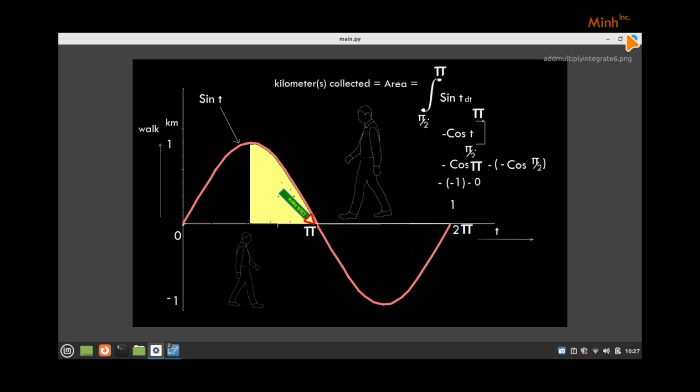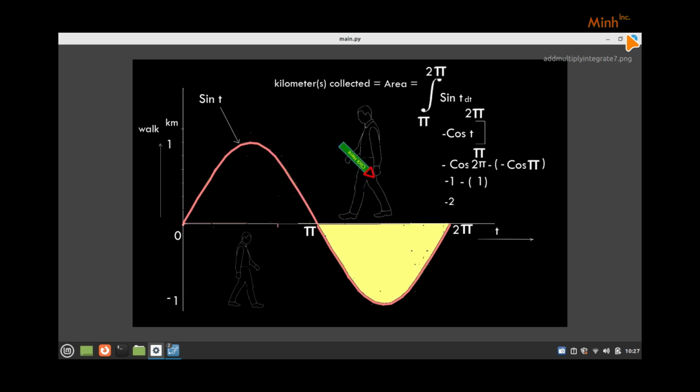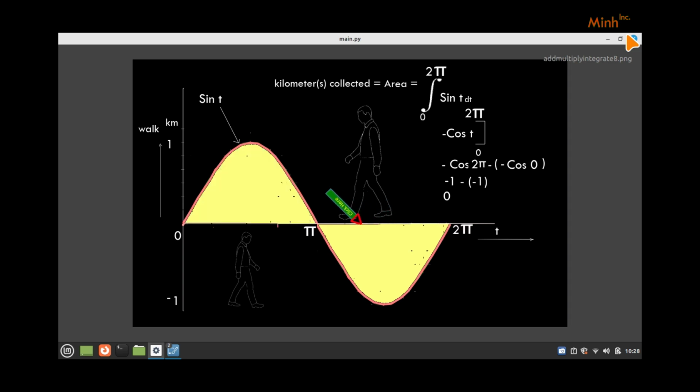Then if he proceeds, the sine wave goes into the negative direction, meaning he is coming back. Sine wave in the positive direction means he is going forward. Sine wave in the negative direction means he is coming back. If I calculate how much he has walked from pi to 2 pi, that is minus 2. So here it is 2 and here it is minus 2. At the end of 2 pi, the total distance he has covered is 0, meaning he came back to that location again. So this is integration. If you see the total distance he covered from 0 to 2 pi, with sin t as the wave, the integration from 0 to 2 pi comes to 0.